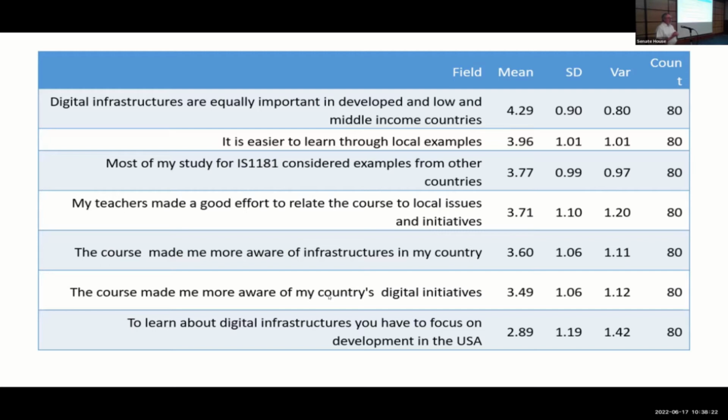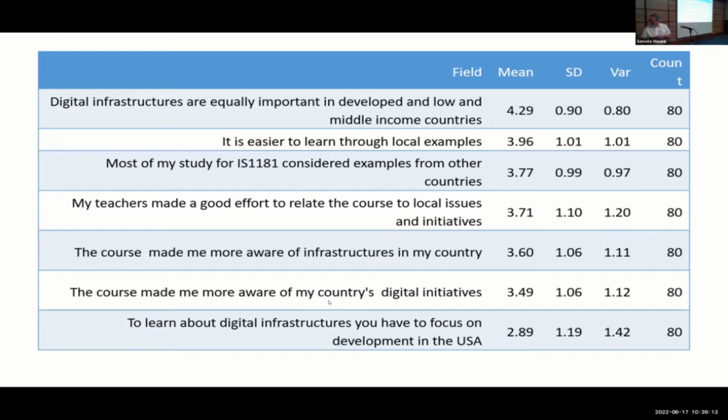It's easier to learn through local examples. So they wanted to do the local because it's easier to learn, very pragmatic kind of idea. My teachers, most of my study considered examples from other countries. Even though the local is good, in practice you have to look elsewhere to sort of understand the overall thing. And then in drifting down, made me more aware of infrastructures, made me more aware of my country's digital initiatives. And very negative for the last one, to learn about digital infrastructures, you have to focus on the USA. We were fairly certain that they didn't really want to do that leading edge idea. But we chose to ask about the USA because we wanted a very definite image in their mind.